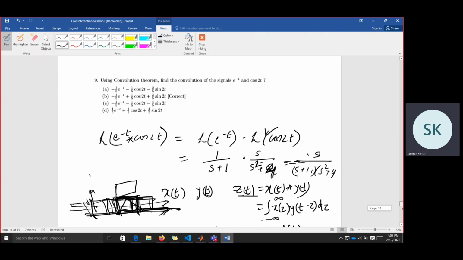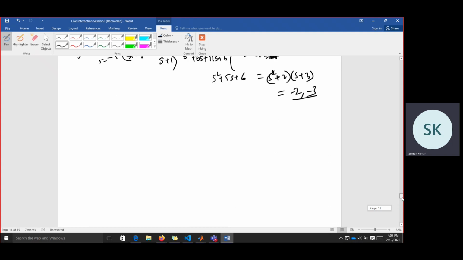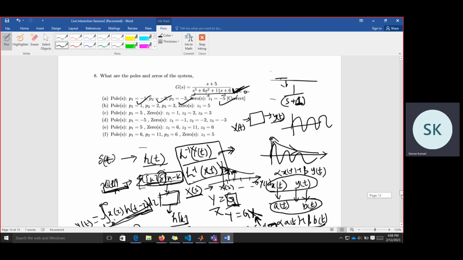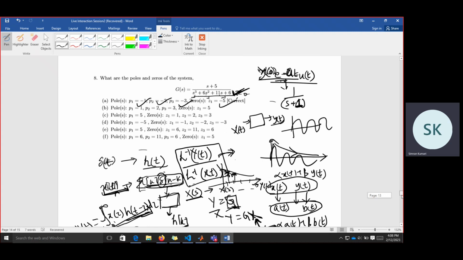Okay. Now coming to poles and zeros. In the context of systems, when we say a system, we are basically dealing with an LTI system, because if it's not time invariant, then we cannot define this transfer function. So for this LTI system, the poles basically represent the response when the input is 0, that is, the zero input response or natural response of the system.